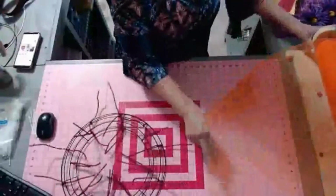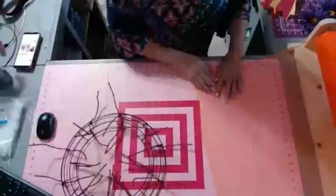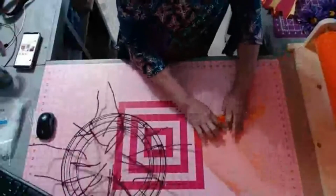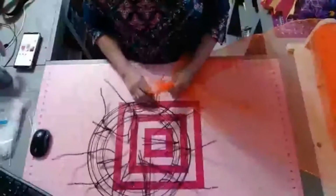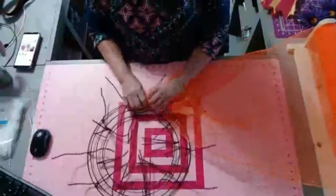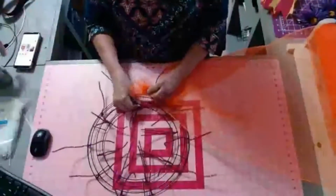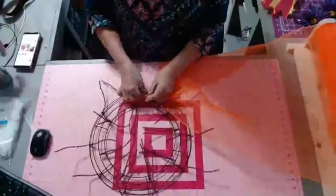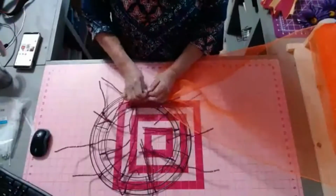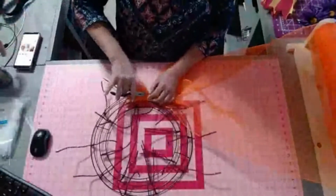So what we're going to do is take our mesh that we're going to do the poofs with, and this is 21-inch deco mesh. We're just going to scrunch it up. Then we're going to go in to a tie right before it, and I'm going to zip tie it down. Like so. This zip tie is small, so I'm going to pull on it a little bit.